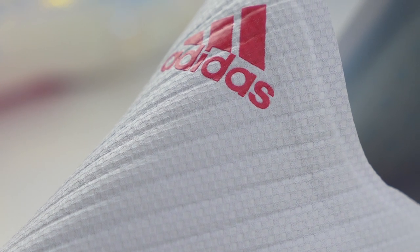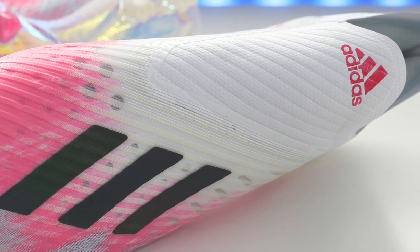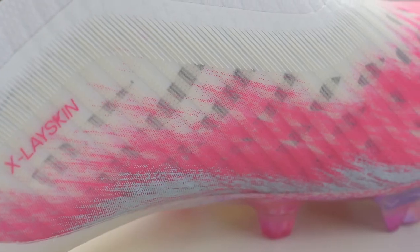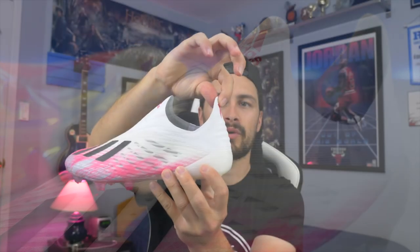The boot itself — I've done a ton of reviews on the X 19 Plus, there's nothing new here. We are set to get a new X model; they might even change the name, but once we get into the summer months they usually drop a new version. The upper has this X lace skin — a speed mesh base wrapped with a silicone coating. You do have tongue material where the laces would normally be; it's not as stretchy as I'd like, but it needs to be this way for lockdown given there are no laces. It is very thin. I do prefer the upper of the X 19.1 — it's a little softer, more flexible, and has more of a padded feel. I've always criticized the heel tab a bit; I like the padding in there for lockdown, but I always found it sits just a fraction too high.